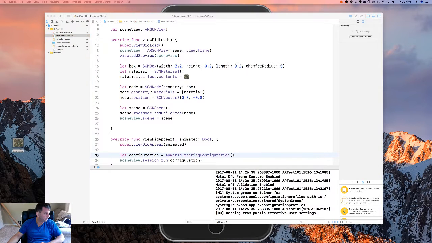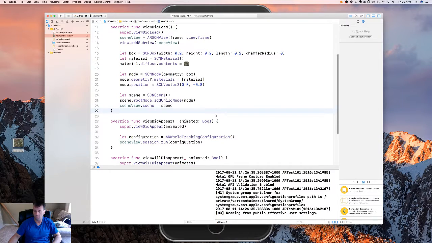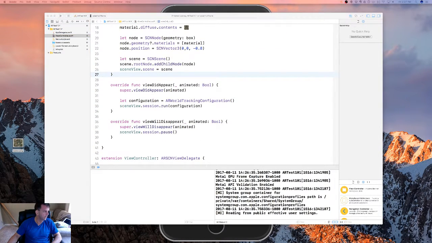What else can we do today? One more thing I'd like to do today is be able to select one of our items. So to be able to select our box. Okay, one more thing I want to show you guys is that we can add another item, right? So I like this one.